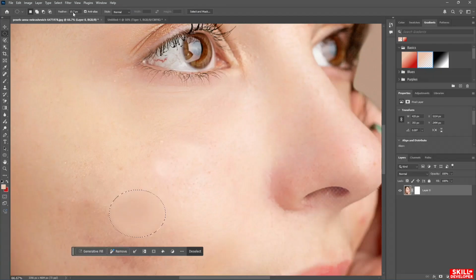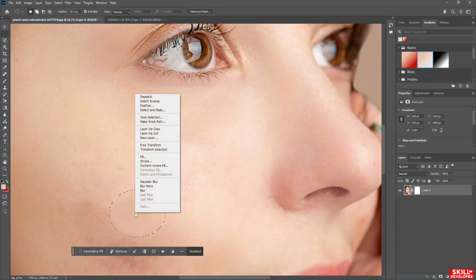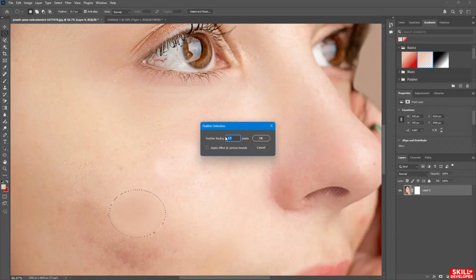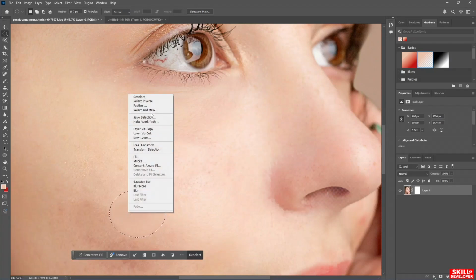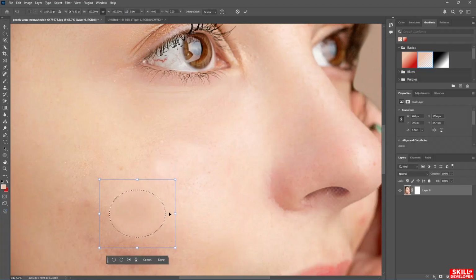You can modify or smooth the border, or you can adjust the feather from here. Feather radius. You can transform the selection if you want, like this.